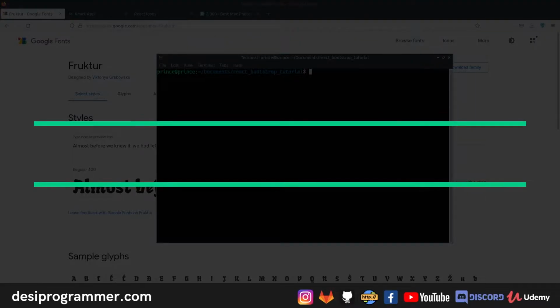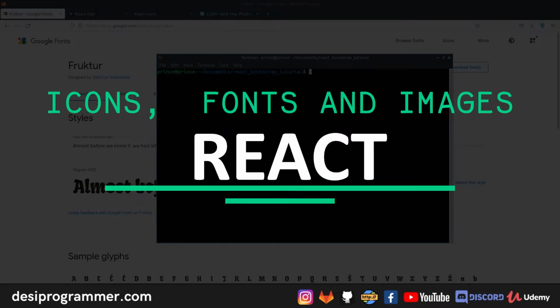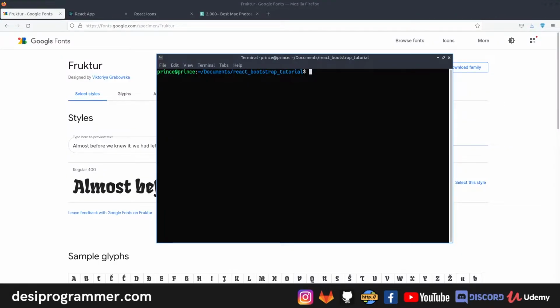Welcome back to another boring but really important React.js tutorial. In this video, we are going to quickly talk about using custom font icons and local images in React.js. I know these are not very complex topics, and most probably a simple Google search might give you all the answers that you need, but I really don't want to push you to that limit. And since these things are a little different from Vanilla.js, I'm going to talk about them.